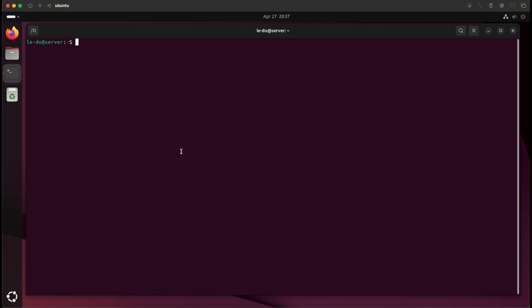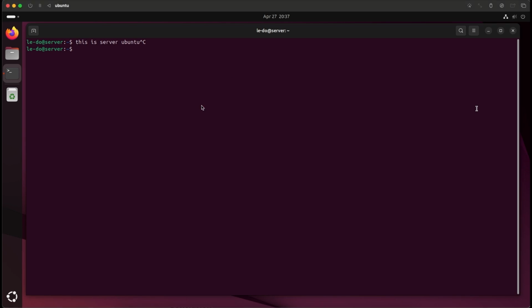Hello everyone, today I will be presenting a demo of a Kerberos server highlighting the following features: first, displaying the Kerberos status on the Ubuntu server to prove that I successfully installed Kerberos on the server.